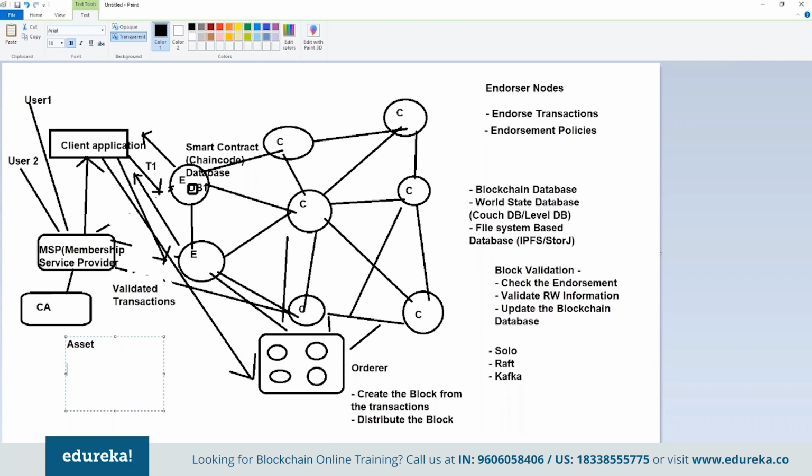Hyperledger Fabric lets you define the asset. In Ethereum, you cannot define the asset. Everything is measured in terms of Ether. So how many Ethers you are transferring in the transaction is basically your asset. But in Hyperledger Fabric, you can define the asset in a structure, saying okay, this is my asset. My land record, which means my house number, my registry number, all those things can come as an asset. Whenever you are designing a blockchain network, especially Hyperledger Fabric, you first need to think about what assets are part of this network.